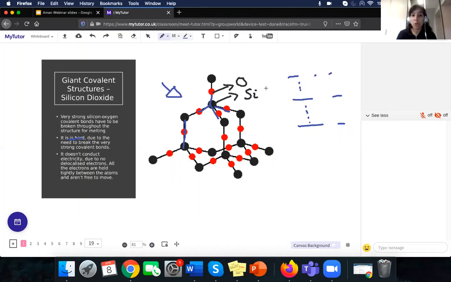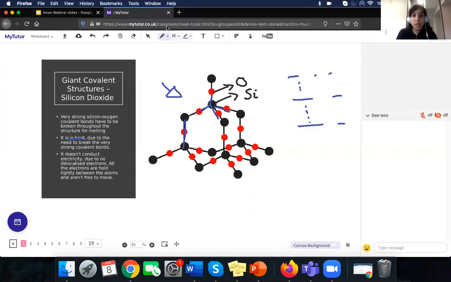And that means when we try and dissolve it in water, because there's no overall charge, the silicon dioxide particles can't form bonds with water to dissolve. So remember, for something to dissolve, it needs to form bonds with water. And so silicon dioxide and diamond can't do that. The other thing to recognize is that when something forms bonds with water, it's almost got to form a stronger bond in order to break its covalent bonds. But covalent bonds are so strong that when it tries to be dissolved in water, it's not energy preferable for the silicon dioxide to break its bonds and form bonds with water, because it's such a stable structure, and so is diamond. That means it doesn't want to break its bonds to form bonds with water.